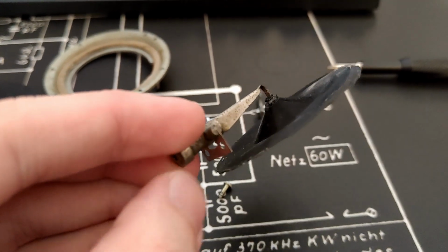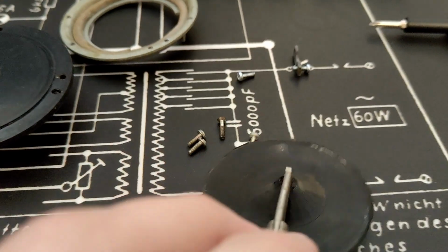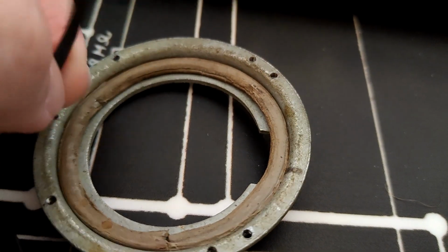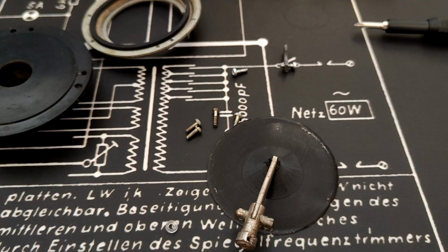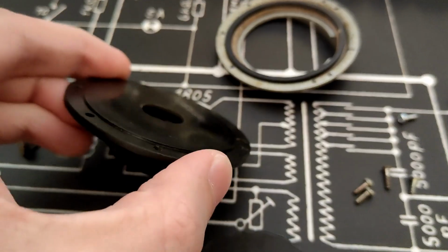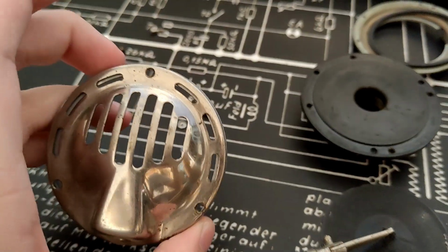Removing the needle bar shows that it actually is made out of folded metal, just like the needle bars from the HMV number 5. And for some reason it did use two different gaskets. I don't know if this is original or someone changed it, but since they are very stiff and I didn't have anything to replace them with back in the day, I just used the thinnest kind of membrane I could make, which gives more than enough flex to compensate for the stiff gaskets. Backside here, just flat plastic. Front, actually quite heavy.